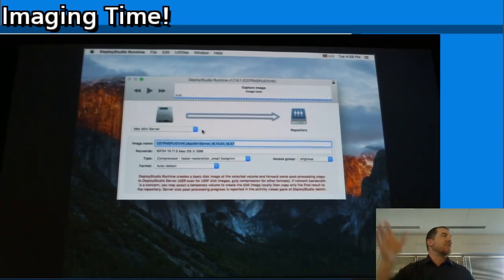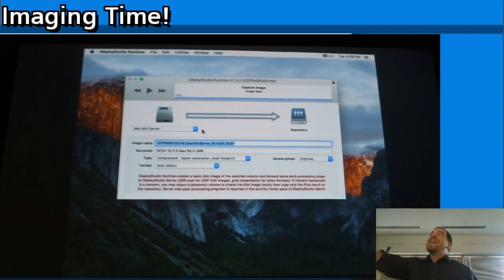We check the box and then it's available to be deployed. But if you don't name it anything good, we don't know which image it is. This hasn't been a huge problem in the past, but we do see people forget this step and then they're like, oh, I don't even remember what I called it. And we're like, well, bad news. We have no idea what that image is. The good news is usually you still have that computer sitting there how you want it set up. So just capture it again.